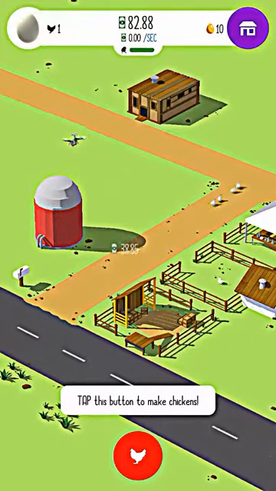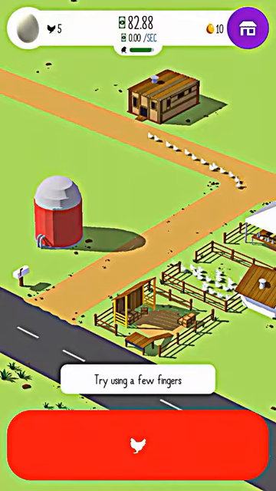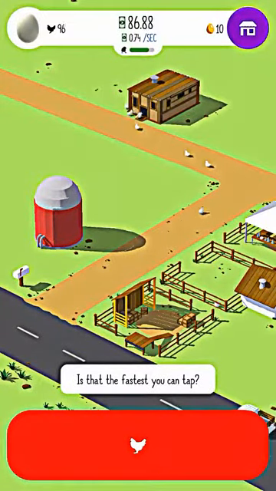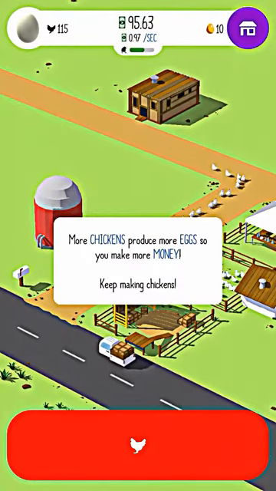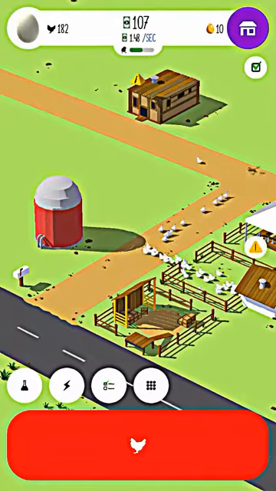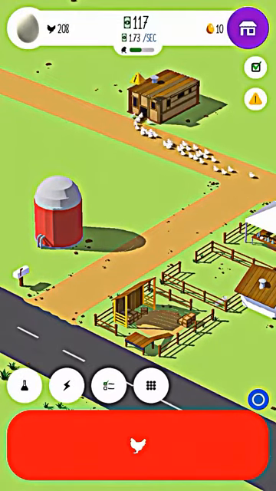Ooh. I'll just keep tapping. Tap the chicken. Try using a few fingers. Oh, look at that. See, if you use a bunch of fingers. It's asking me how old I am. I'm gonna click over 21 because I am 30. And so you just keep, oh, this is easy. So you could tap fast. If you tap a bunch of times, more chickens produce more eggs. So keep making chickens. Awesome. I'm just using three fingers and just tapping, tapping, tapping. And that's what you keep doing. Just keep a tapping.